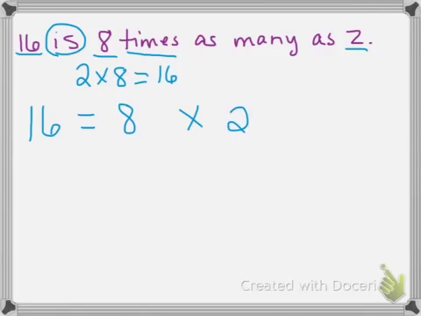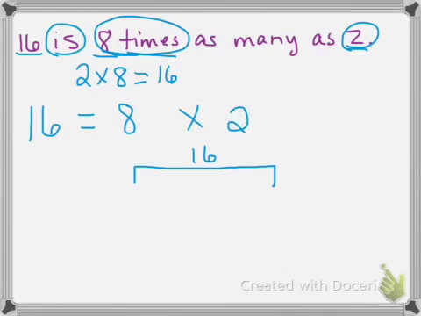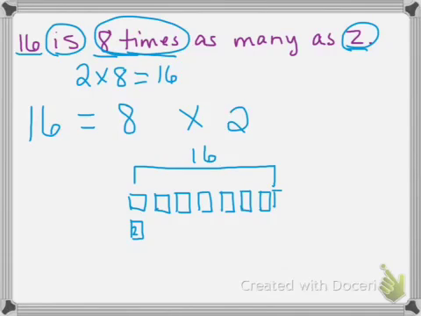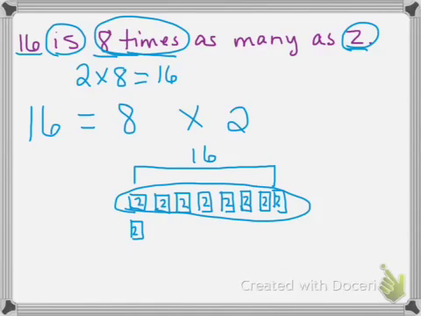So using this as a bar model, if I work backwards like this problem is written here, I know that there's something that equals 16, and there's something that is 8 times as many as 2. So I have 2 in this box, and then I'm going to have 8 different little squares here. See if I can get them all under there. So there's 2, 4, 6, 8, 10, 12, 14, 16. So 8 times, right there, 8 times as many as 2 is 16.